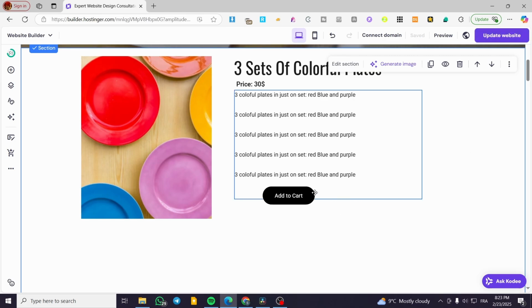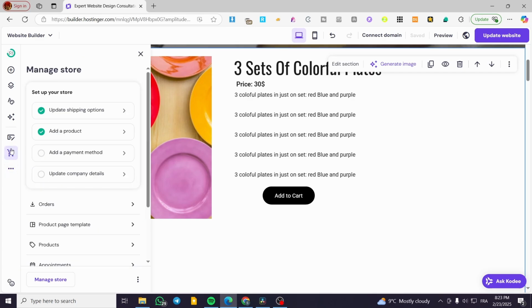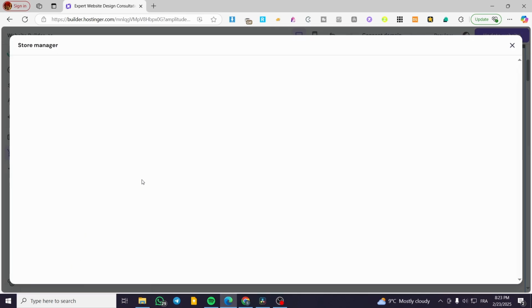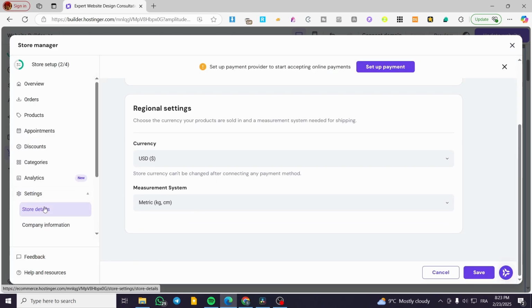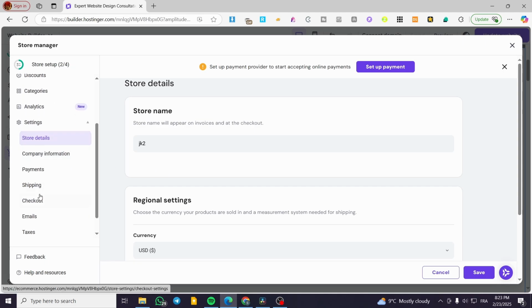After you have set up the settings, everything is in place. Do not forget to set up the payment methods. It is going to be important to have the payment methods in place. So now what I am going to do is basically have the payment methods in the specific area. In here, we are going to head over to manage store, then to the settings, and we are going to see if we can put some payment methods. So we are going to see the store details. This is not what I wanted to see, but this is it.